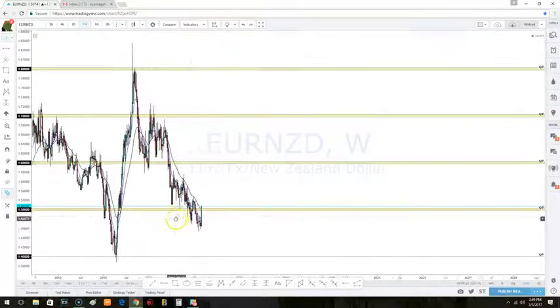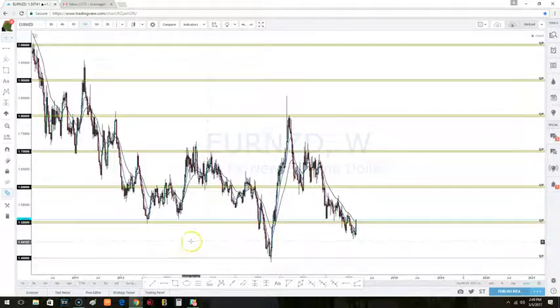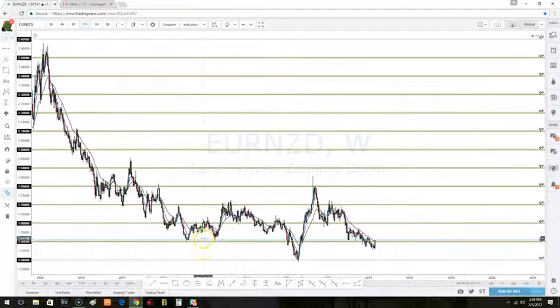Because you guys do know that support and resistance is not an exact point, it is a zone, right? It's an area. So I've broken it down to 50 pips, 25 pips on each side, following the quarters theory. We're following the exact rules. This is what we would be doing.